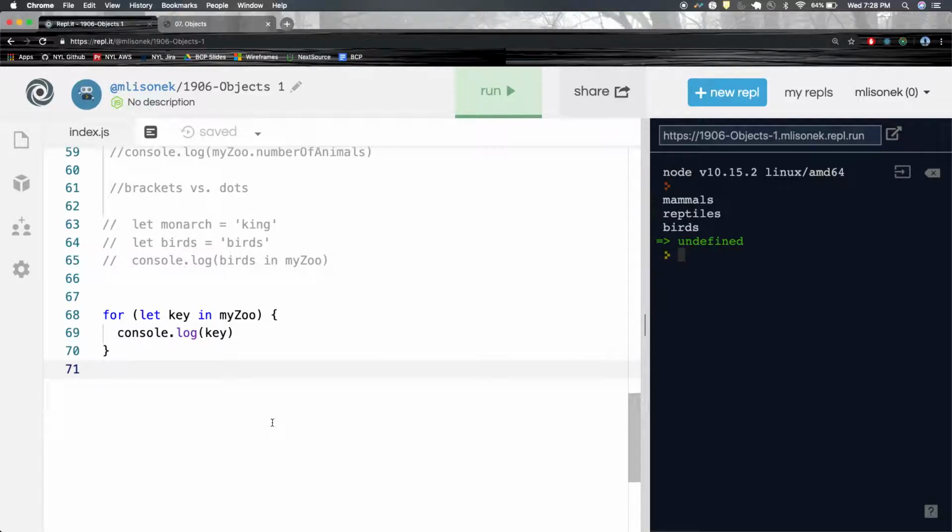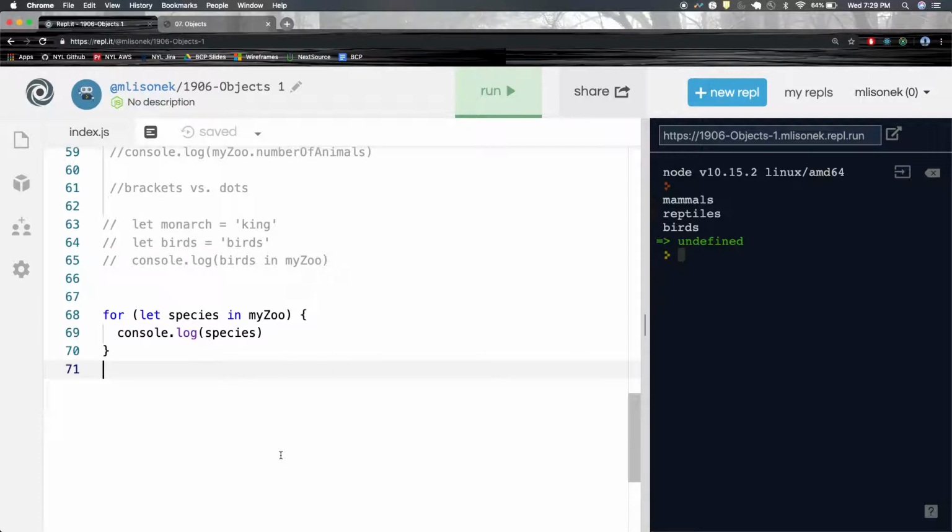So, just like a for loop, when you say let i equals 0, you're declaring not a variable that's going to increment, but a variable that will store the key value of the object. The for in loop goes through every single key value pair inside of that object. So if you just console log the key, I could call this species, and then I'll console log species, and we'll get the same thing, right? This is just a variable that you're declaring.